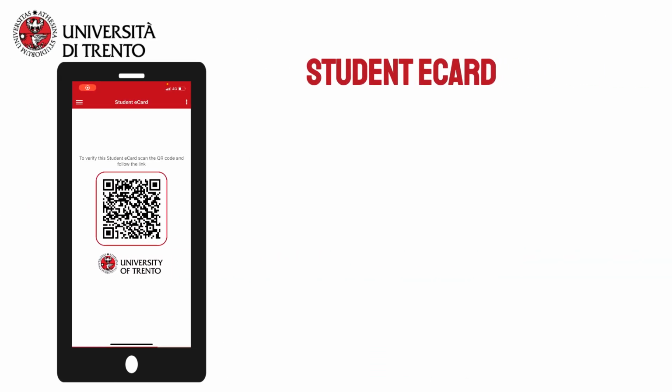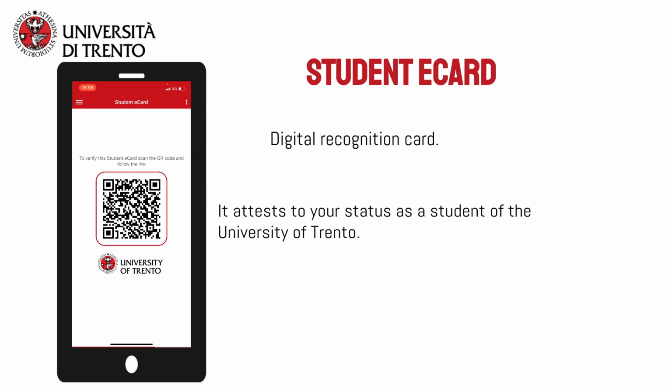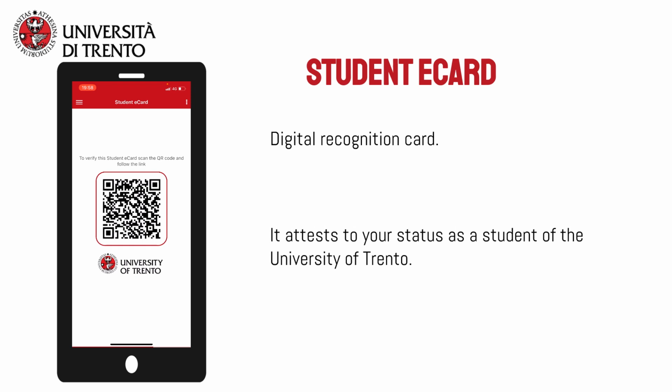The student e-card is the digital recognition card that attests to your status as a student of the University of Trento. You can use it by scanning the QR code shown in this section at any time you need to ascertain your affiliation with the university, for example, during exams, for delivery of documents, or museum discounts. The student e-card is only visible to students in good standing with taxes and with their photo already validated.